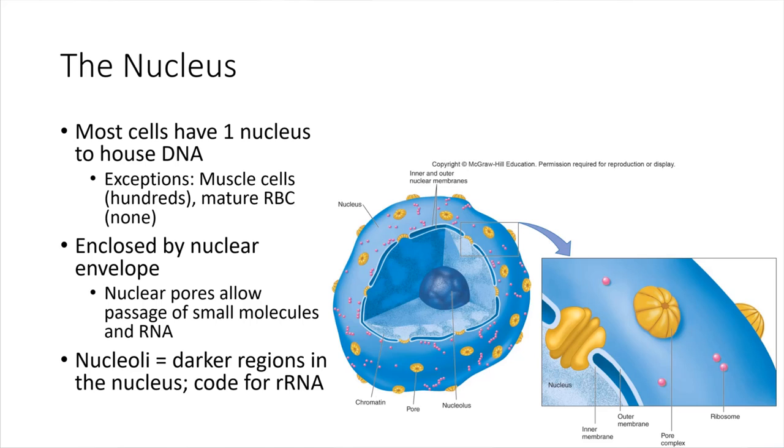Most cells have just one nucleus by and large, but there are a couple of exceptions to that. When we learn about muscle cells, we will see that when they are in the early stages of formation, a lot of cells actually fuse together, and so a mature muscle cell will actually have many nuclei in it. A single muscle fiber will have lots of nuclei.